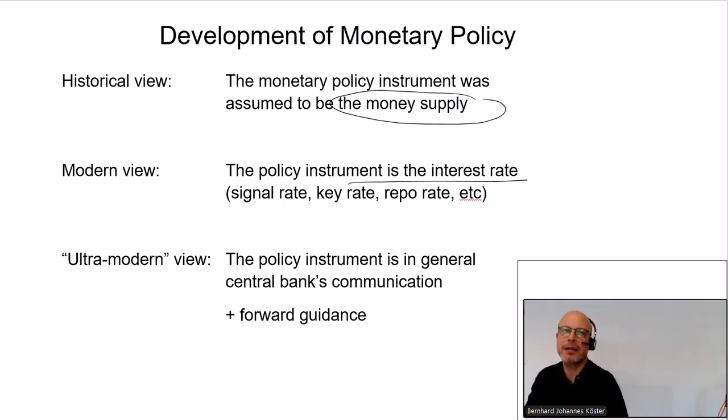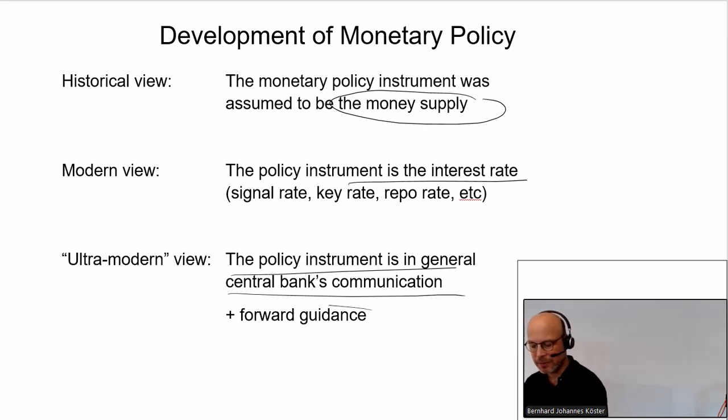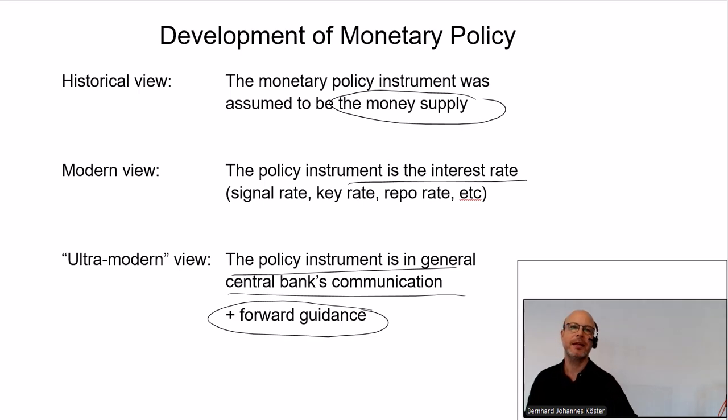And then we also said, well, it's a general policy instrument for the economy, for the society, very much is about the right communication of your policy. So the instrument is in general the communication, and then especially before Corona and before Mr. Trump, this concept of forward guidance was developed, that this would be a quite good idea. This is also due to one very famous economist, who is called Michael Woodford.